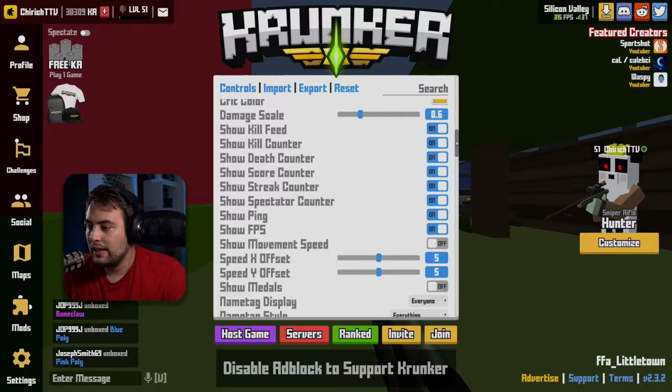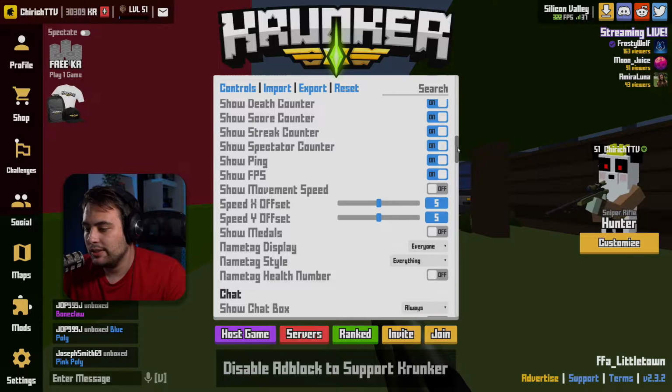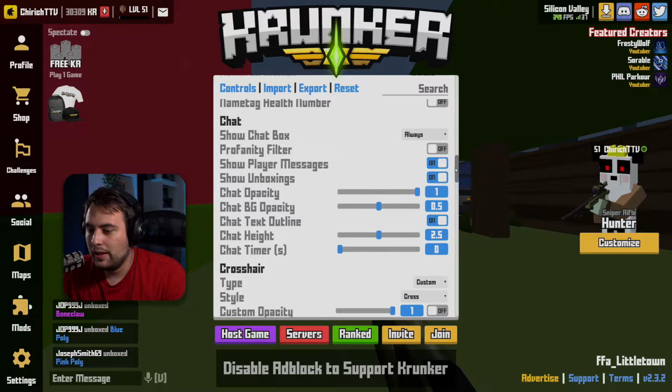A lot of people like to have less clutter on the screen, and if you do, you can turn all these off and turn the UI scale down. That will make it easier to see more of the game and less things will be on screen. None of that stuff really matters in the way that the game performs or the way that you play. Neither does chat. I like having it on because I like hitting them with a good old GG at the end of the match.